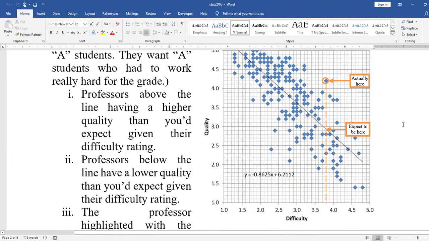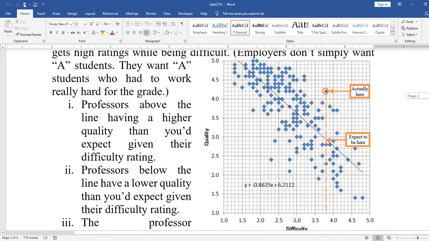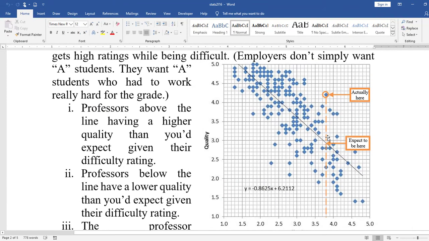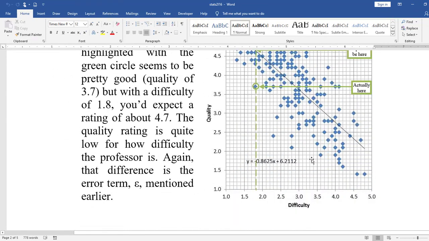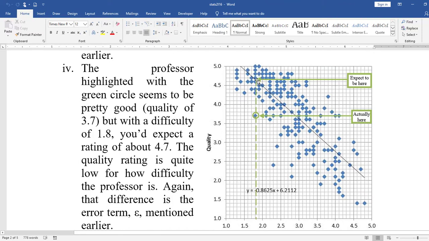Same thing here. This is a different version of the same idea, but just from the notes, it's a little bit more visible. We would expect to be here, but we're actually all the way up there. Based on this setup of difficulty causing quality, we would expect this person to be all the way up here, but they are actually down here, in this much lower area. A negative residual suggests that maybe they're not as good as we would expect them to be. They're not as good as they seem to be, because, you know, 3.7? That seems all right. That's pretty good.